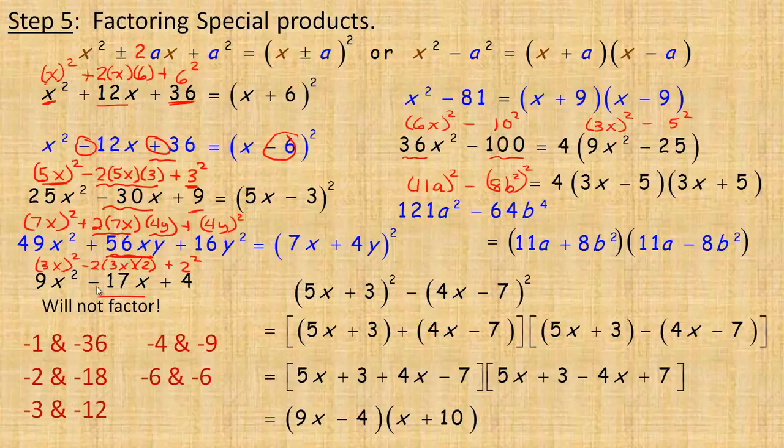Now, another way you could have done this one is we could have squared this, subtracted them, got a trinomial, and done the same kind of factoring that I was trying to do here or on the previous page, and we still would have got 9x minus 4 and x plus 10. So that would have worked as well. But since I want to demonstrate the difference of two squares with binomials instead.